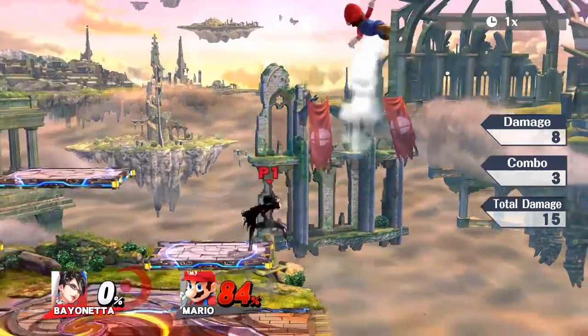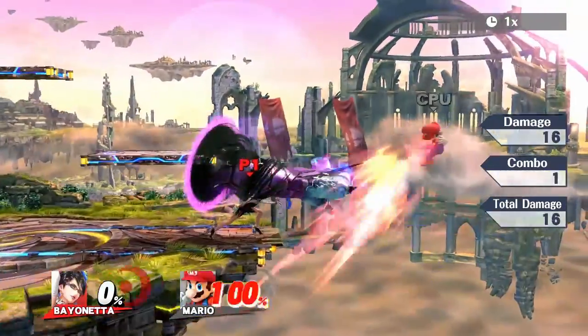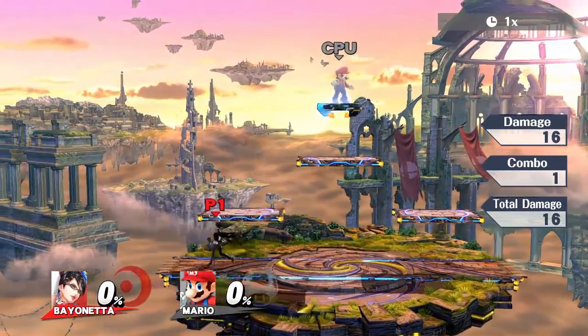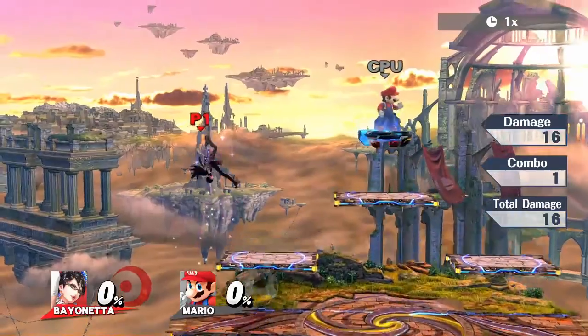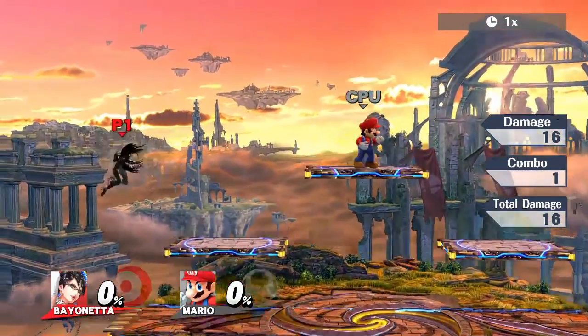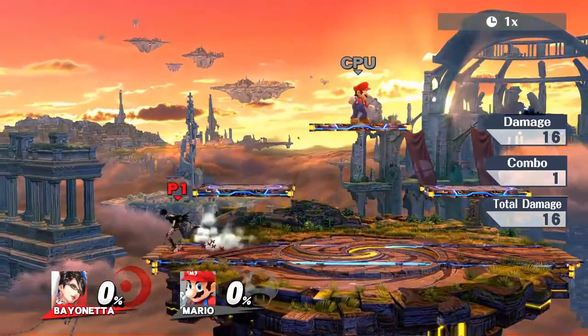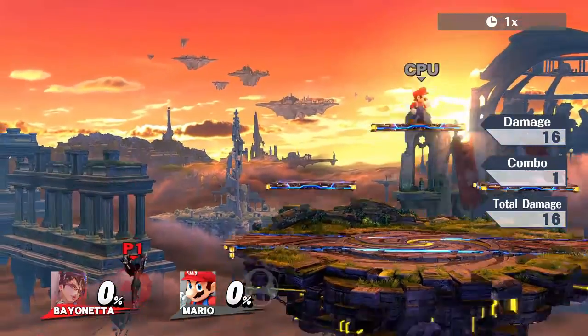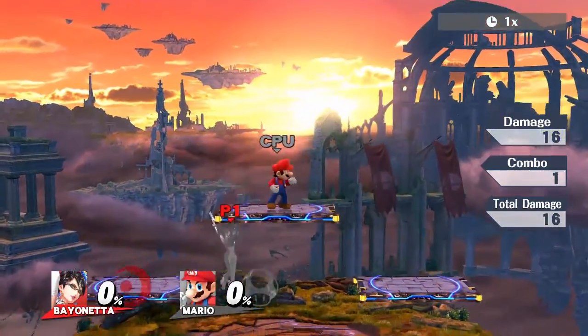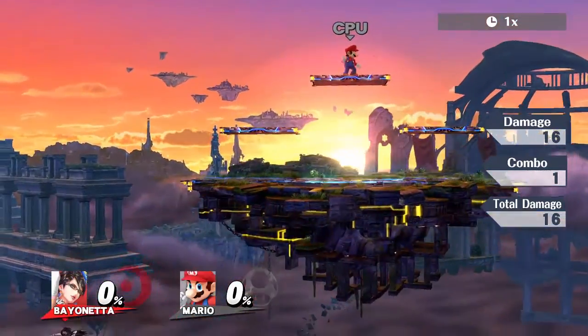because Bayonetta's edge guarding is still good because she can still reach over the edge like that. She's got far-reaching smash attacks. She has this down air here. She's got back air. She's got multiple ways to recover. I didn't recover that well there, but you get the idea. She's still got one of the best recoveries in the game.